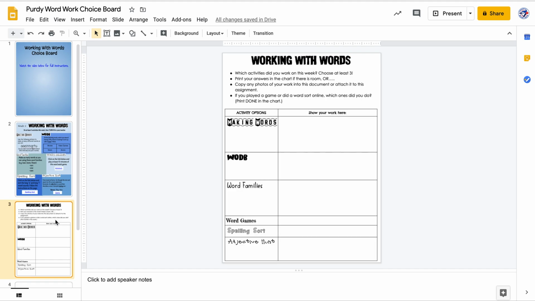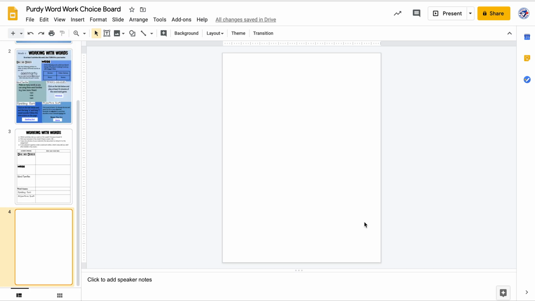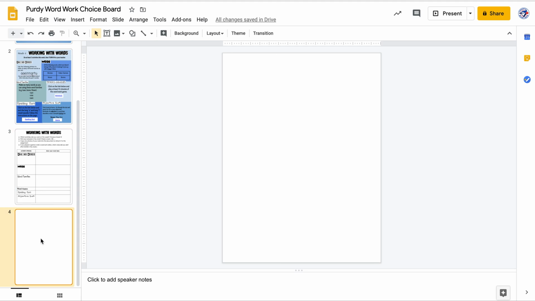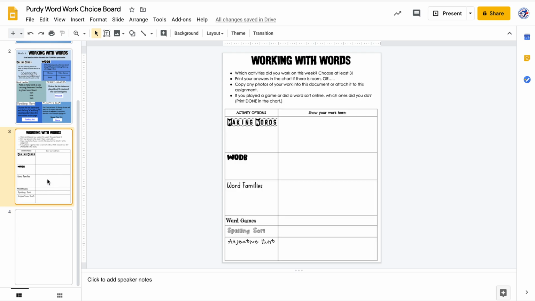Now, how will I know which ones you've done? If you go on to the next page, there's a recording sheet here. For some of the activities, you're going to print your answers right in this chart. For other ones, you might just tell me you're done. For example, these 2 here that have really little spaces, you just need to tell me you finished them. And sometimes you might do something on paper and take a picture of it, or if you need more room, that's why I've included this empty slide at the end, just in case you need more space than these boxes. I haven't made text boxes here, so if you want to record things for these activities, you'll need to make your own text box.